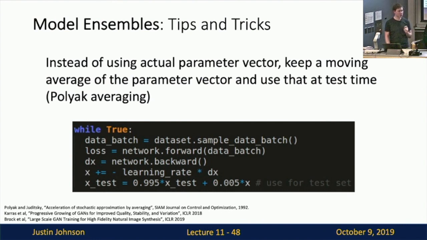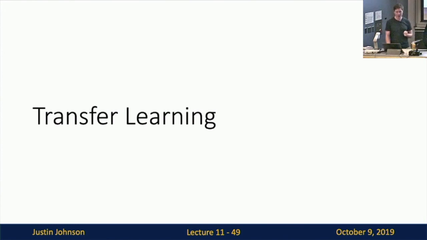So those are ways that you can squeeze out just a little bit of extra juice on whatever the original task was that you were trying to solve. But sometimes we actually want to use one trained model to help us solve a totally different task. And that is an extremely powerful tool that has become super mainstream in computer vision over the past several years. And that's basically the problem of transfer learning.